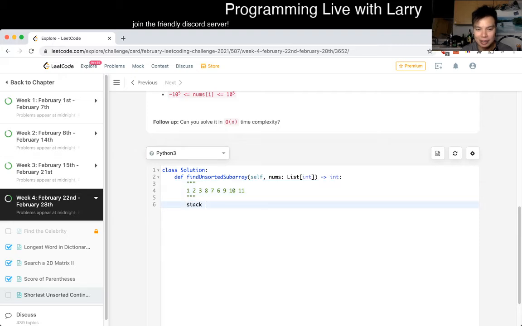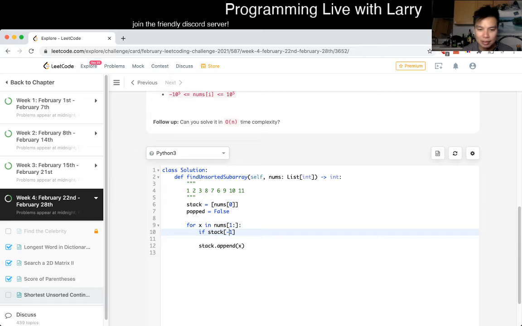Let's put stack as you go. For x in nums, stack.append(x) maybe, and then let's set a variable called pop equal to False. If length of stack is equal to 0, I guess we just append this, and then we start from the first. Okay, so now, if stack[-1], would there always be a number?